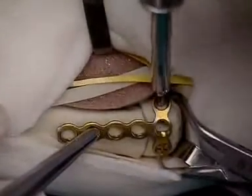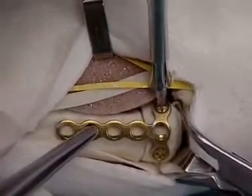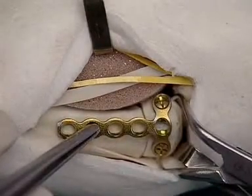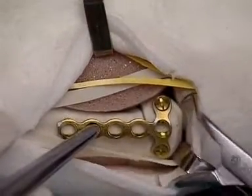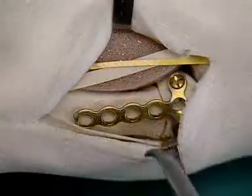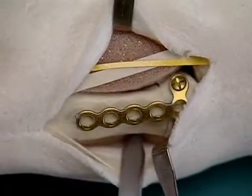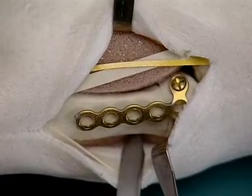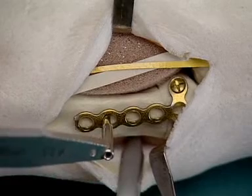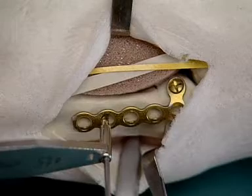In this way, when the screw is inserted, compression of the intra-articular fracture is obtained. The reduction forceps can now be removed. The thenar musculature can be retracted; at the same time, the metacarpal shaft can be reduced to the joint fragments. The 1.5 millimeter thread hole is drilled eccentrically in the middle of the three planned screw positions in the shaft to obtain compression between the shaft and the joint fragments.